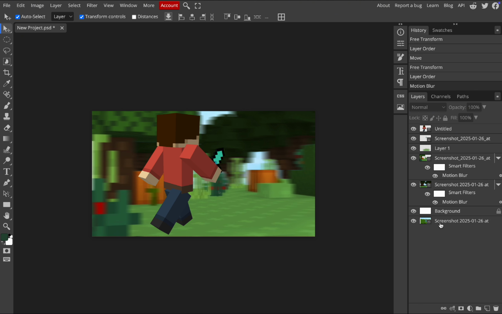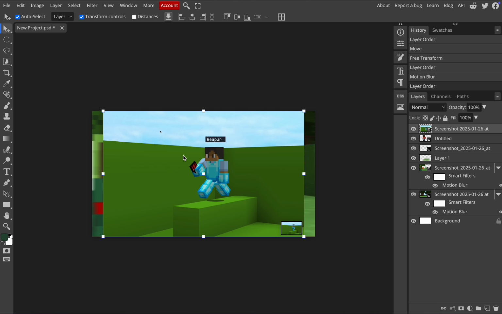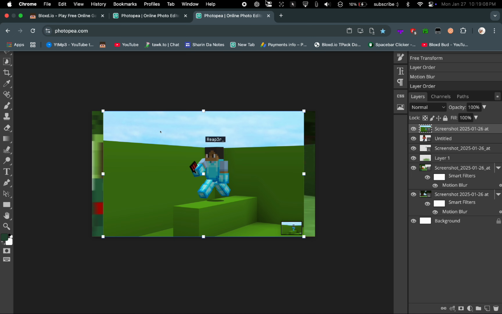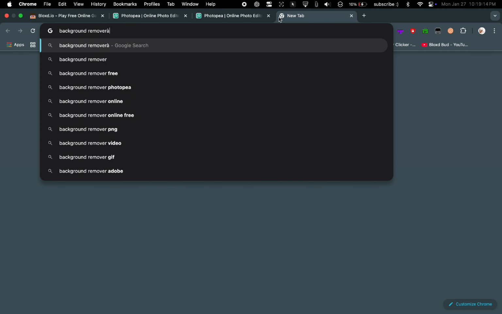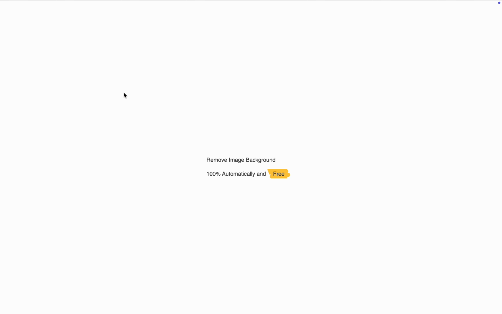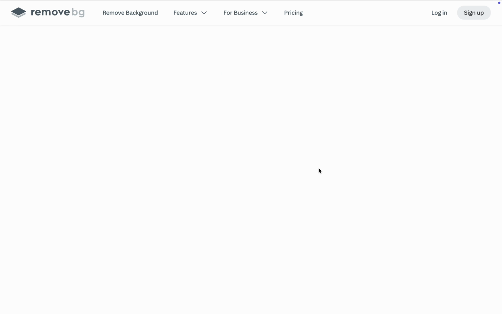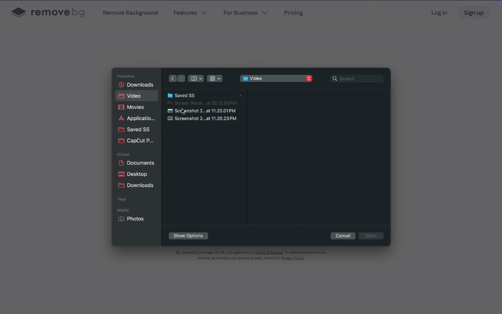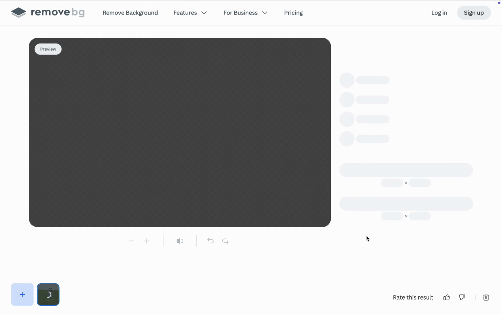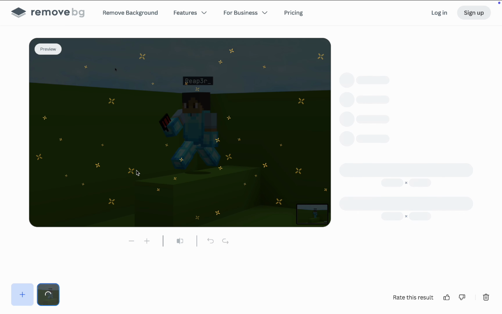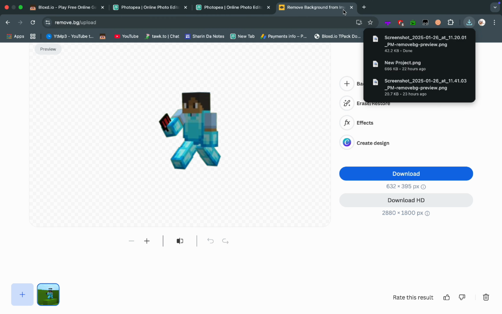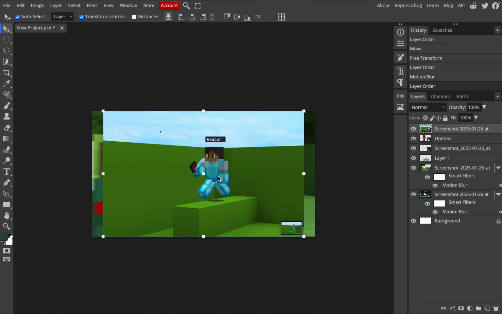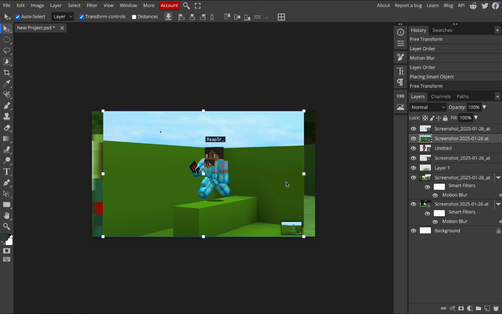And so now what I'd like to show you is if we have an image like this. So this is how I take these action images. I have a green screen. So if you have an image like this, you want to go to background remover, and I like this app. Now you go to upload image, and this works for any type of image. And I'm going to pick this image, and it will remove the background, leaving just the player as you go. And then you can download it and drag it into Photopia and delete this.